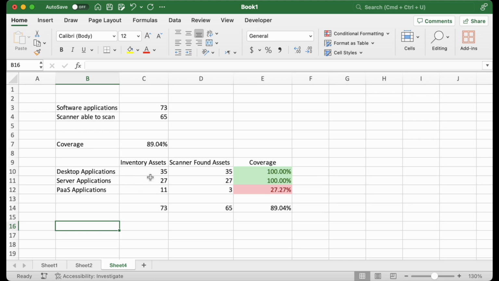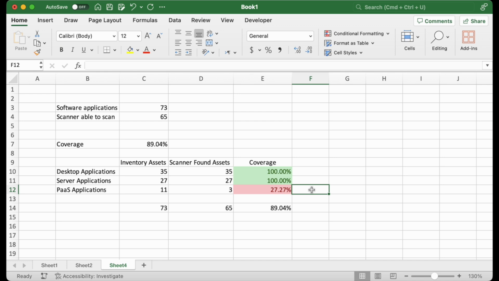So we can see our desktop and servers, I'm great. I've got complete coverage here, no problem. But those PaaS applications, I can only scan 3 of the 11 that we have inside our environment. Now, there could be lots of reasons why we can't deal with PaaS applications. Could be the permissions aspect. We might not have the tooling for it. Lots of reasons we don't want to get into here, and we're not going to.